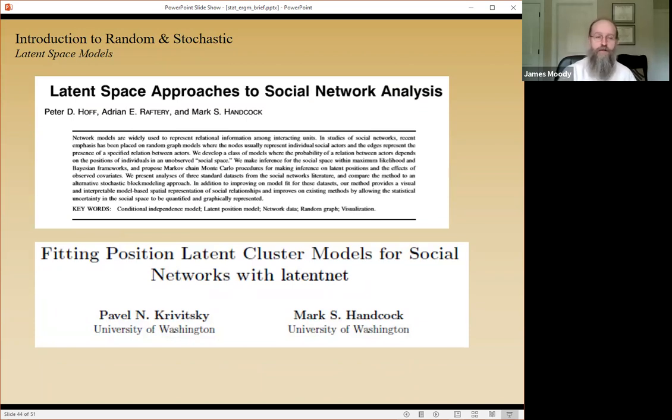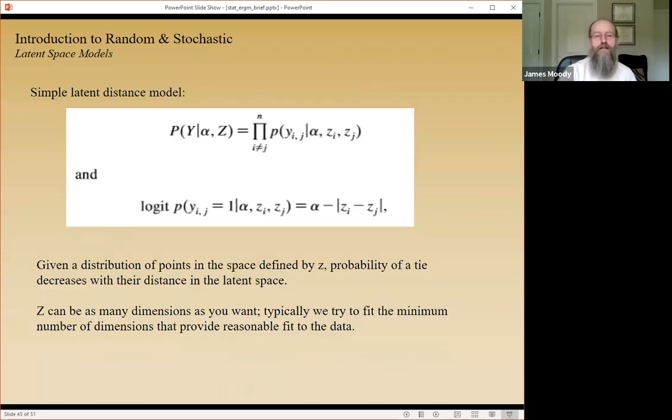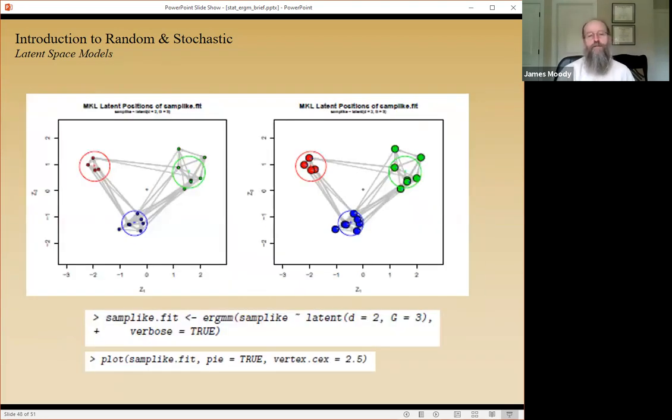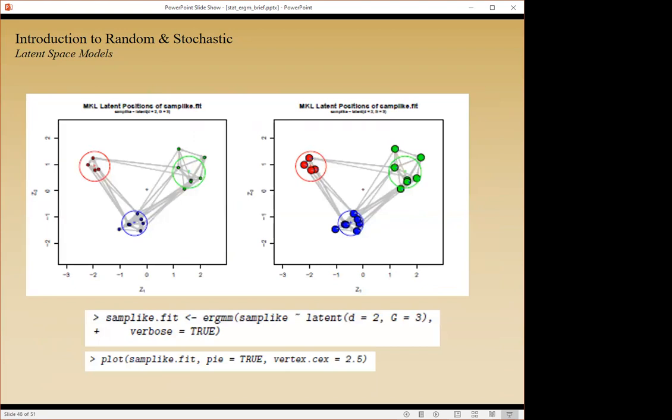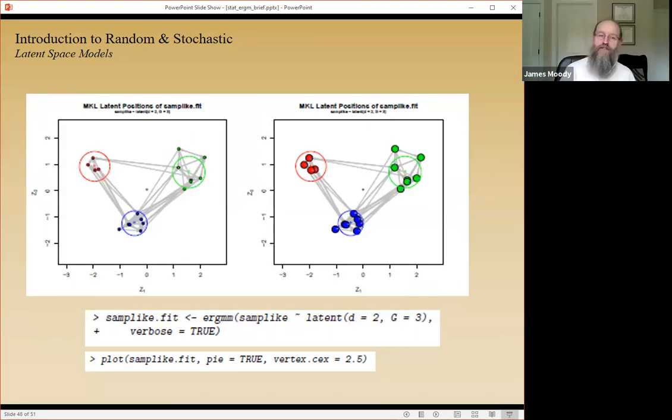A variant of these models is called the latent space model, which says that instead of having an observed statistic for this logit model, what you have is a distance in some underlying hypothetical space, where that space is specified such that two nodes that are close to each other are likely to be friends, and two nodes that are far apart are not likely to be friends. And so you can fit those models as well. And the beauty of them is that they allow you to have essentially no basic hypothesis about what's driving similarity. It's just that we're going to find the best similarity surface that fits your underlying graph.